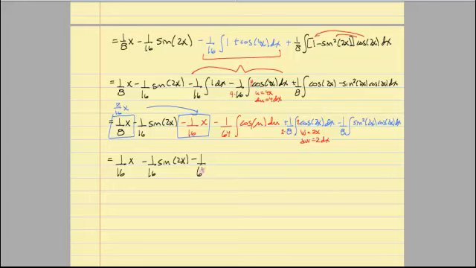Now what do we have here? The integral of the cosine of u is the sine of u, but u in this case, if we look right back up here, was 4x. So that's the sine of 4x. Okay, now let's see what we have here. Plus 1/16 integral of the cosine of w dw, because we changed how we were going to write that. Minus 1/8.